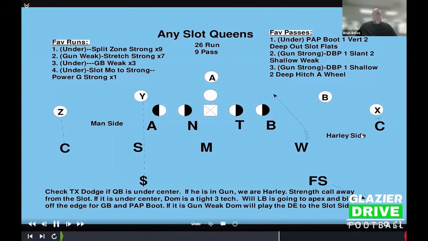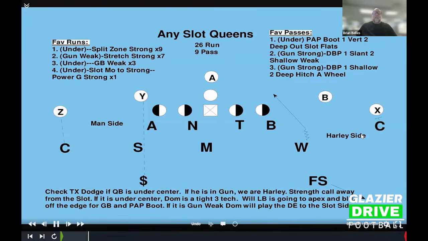But like I said, we're a check defense, so we're going to run our coverage that we call dodge, where we're man on one side and we're playing cover two on the opposite side. And what we're going to do here is only if it's under center. We're going to have our will backer, that's like our nickel space backer, protected, as you can see. We put our 3 technique to that side, to the side of that will backer, so kind of away from the tight end.